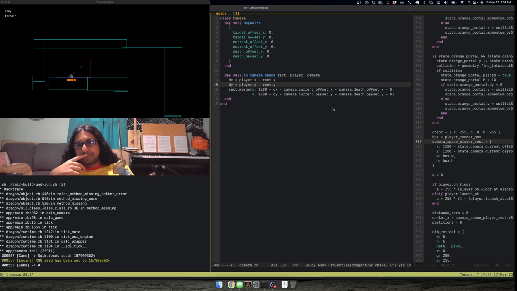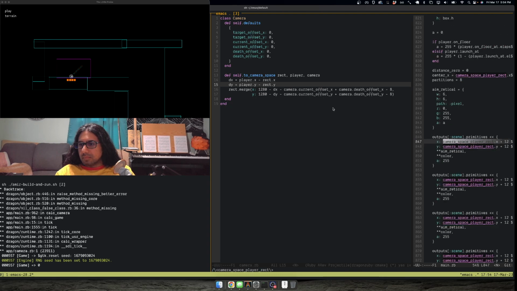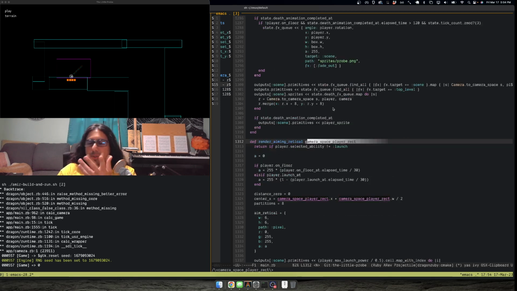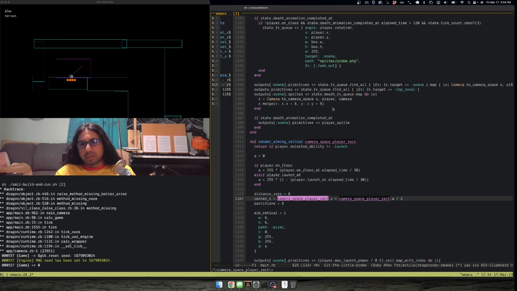Camera takes in the player. So do I need camera space player rect? Sometimes we'll do the refactor and let's see if it will clean it up afterwards.